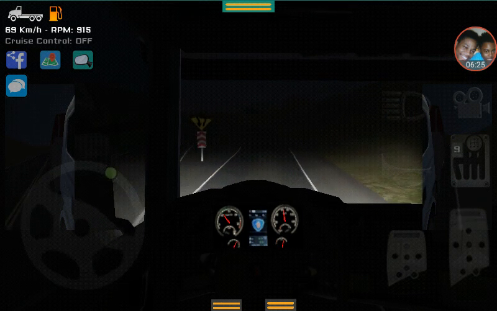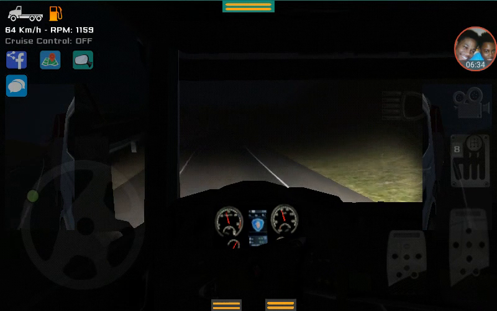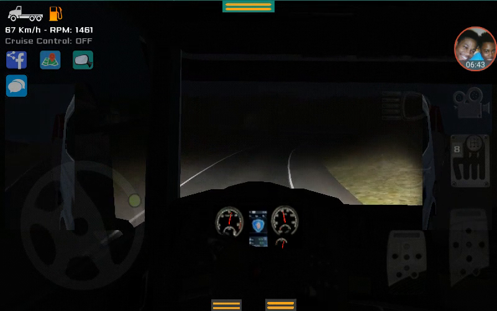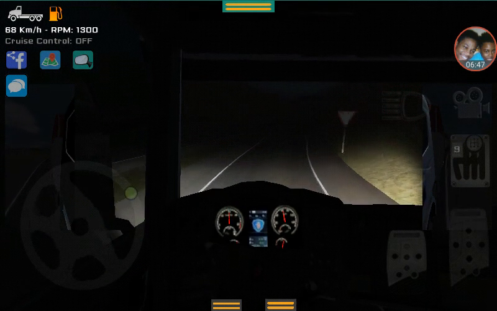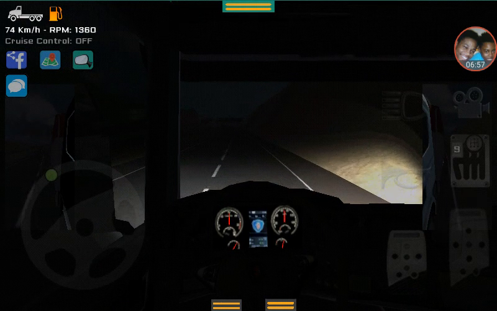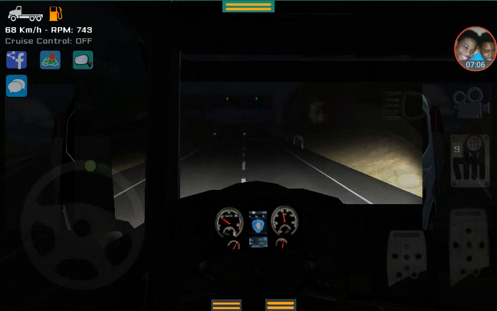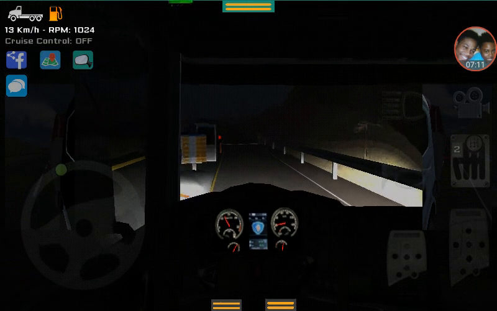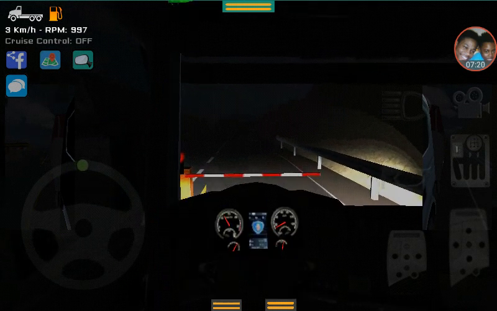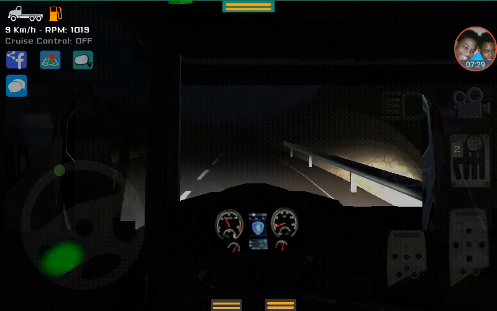If I was going the long way, we'd have to go in right here, but I'm going this way, instead of left, I'm going right. Slow down, slow down. All right. Looks like there's fog in the distance back there. You can kind of see the fog. I'm not sure if you can see it, but there's fog all the way back there.